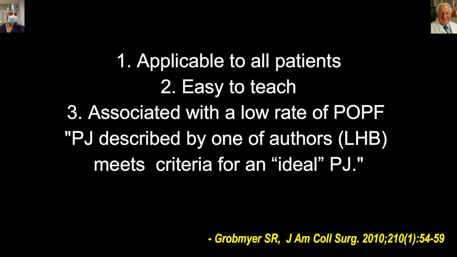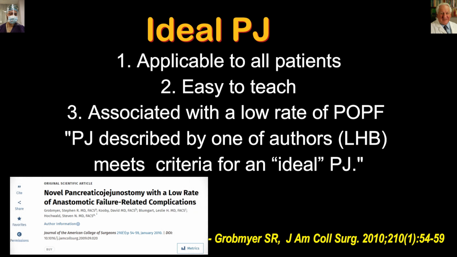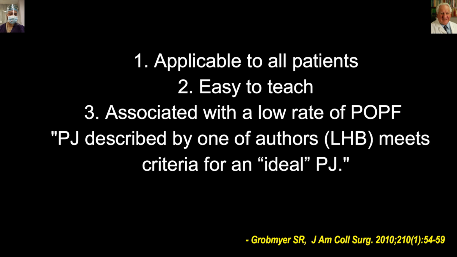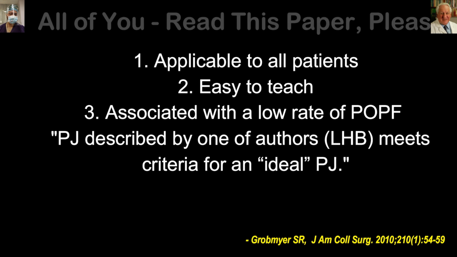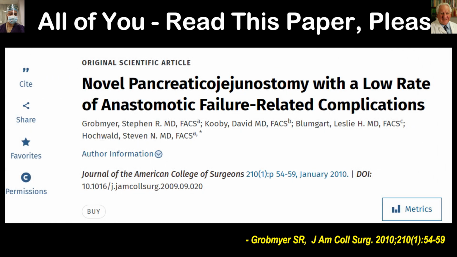So what are the characteristics of an ideal PJ? It should be applicable to all patients. It should be easy to teach, easy to replicate, and associated with a low rate of POPF. In this paper, in which Sir Blumgart is also one of the co-authors, they said that the PJ described by one of the authors, Leslie H. Blumgart, sir, meets the criteria of an ideal PJ. So viewers, all of you can read this paper. That will add more theoretical knowledge to the technique that we are going to discuss in this video.